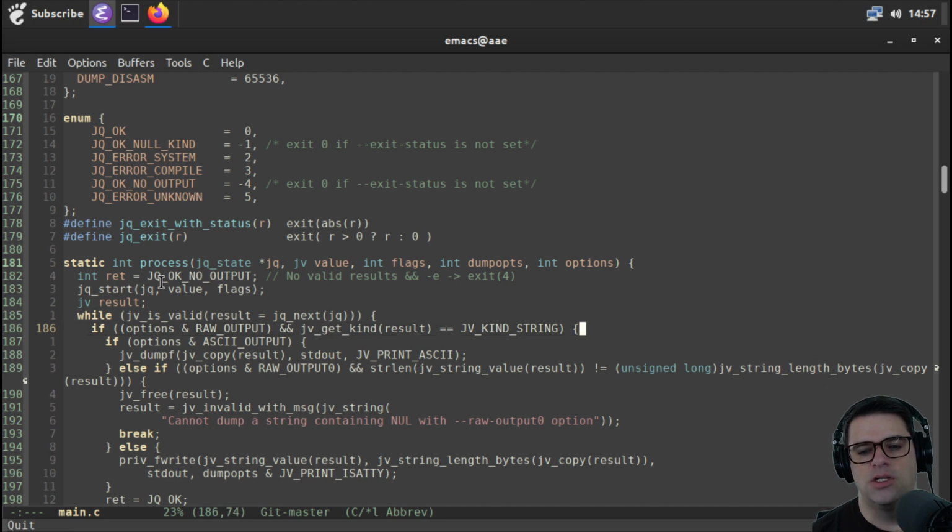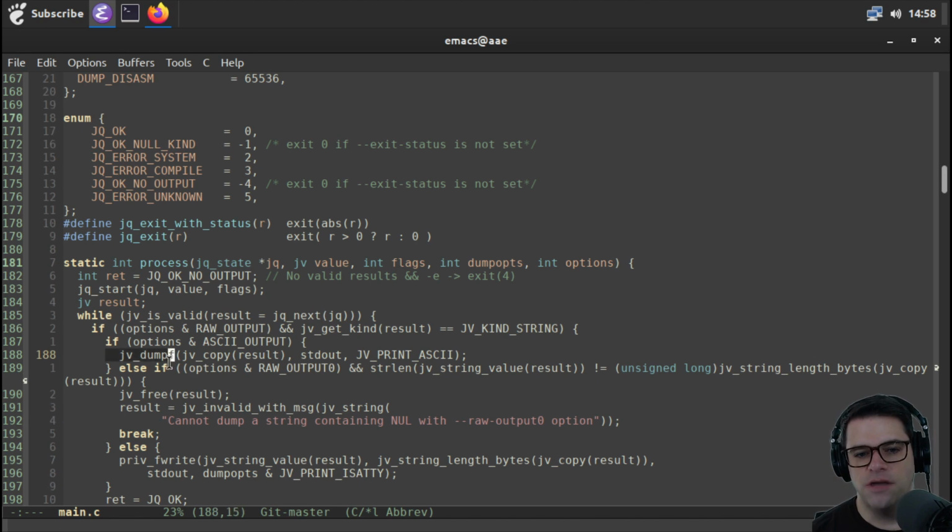And we check some options. If we're doing raw output, for example, and the kind of the result is a string, then if we're doing ASCII output, and you notice we're ANDing these enums with the options, which makes sense because options is also an int. So this is like a bit thingamajiggy, just like flags is.